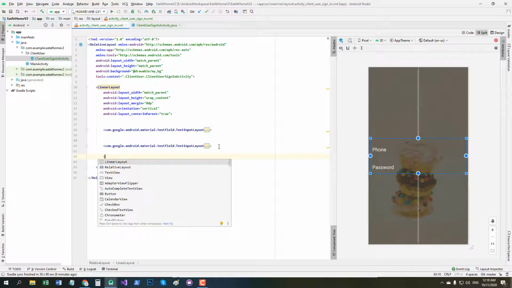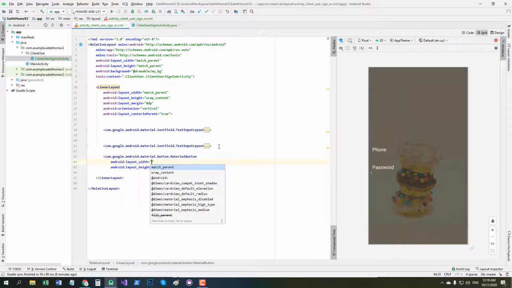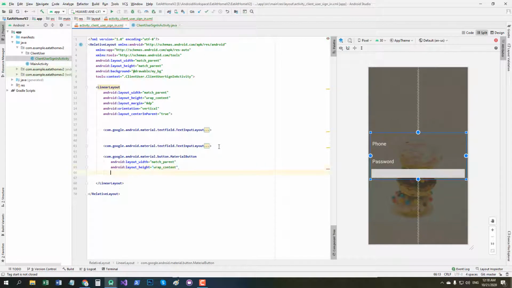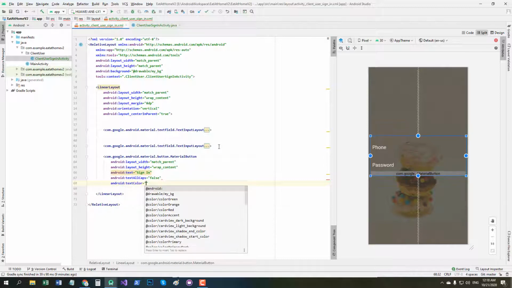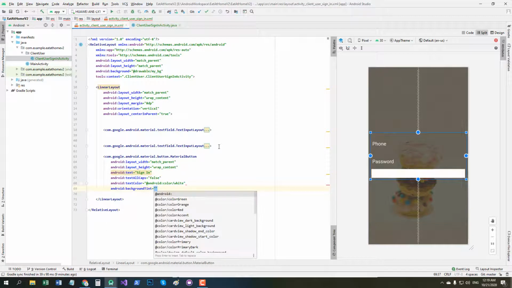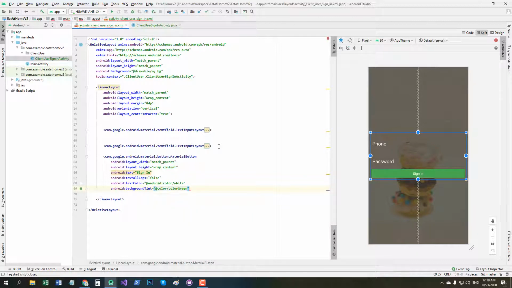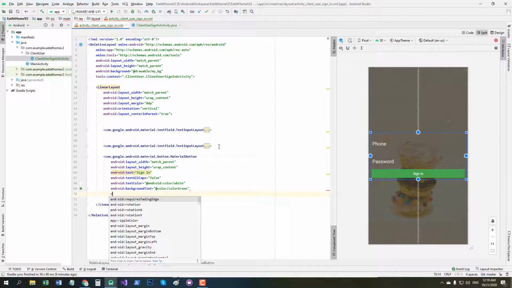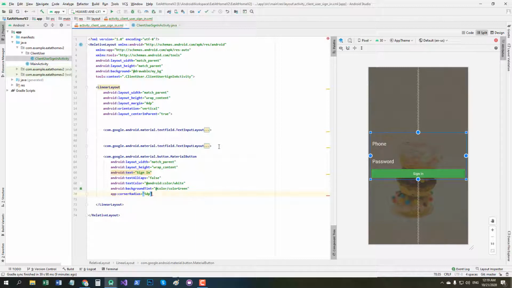Now add a button, a material button with match parent, height wrap content. Text is sign in. Text all caps will be false. Text color will be white. Android background tint will be green. Corner radius will be 10 dp.